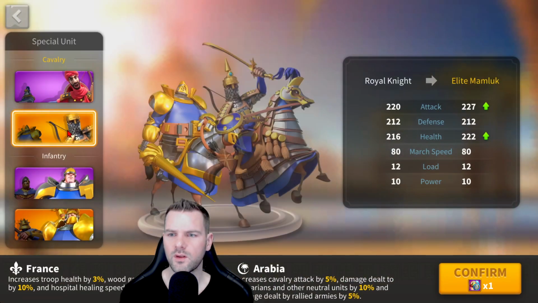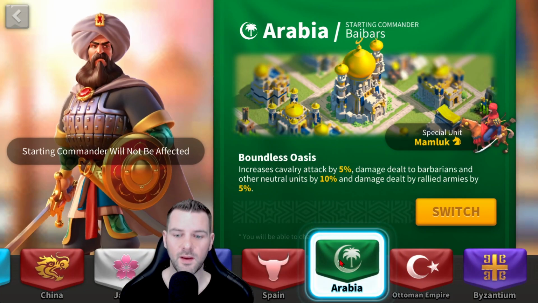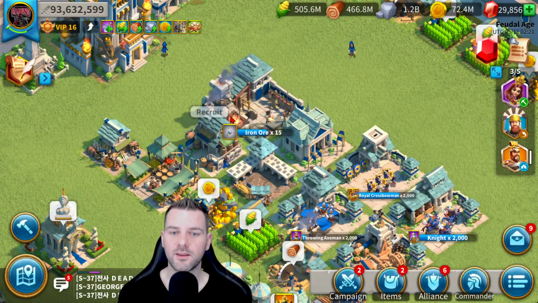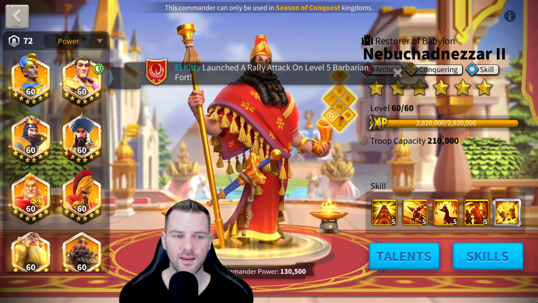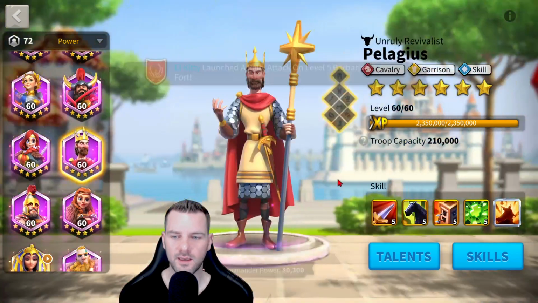But I don't know. What do they get? They get a little bit of attack and a little bit of health, which I think is actually really strong. So I would still myself go for Arabia, but this guy has Spain. He's got a lot of kills, and he clearly knows what he's doing. So take that with a grain of salt. Use it how you want to. There's a time and a place for attack, and clearly he knows where that time is, and that's what he's going with. But okay, let's go over his skills.